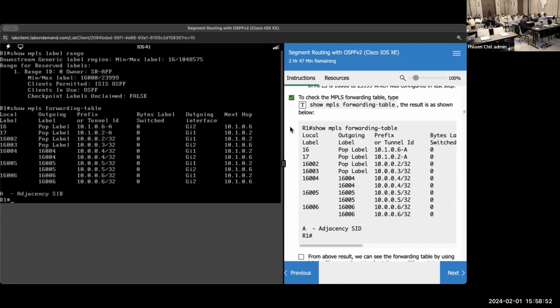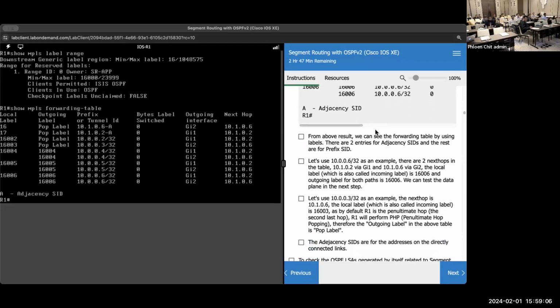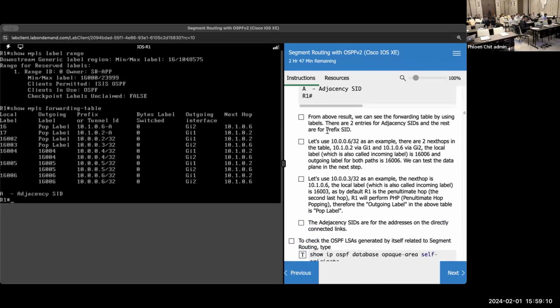So actually, if the router is supporting segment routing, you don't have to run LDP anymore. You can simply turn on segment routing and then turn off LDP. Here there are many explanations. I suggest to go through it if you are doing the lab.